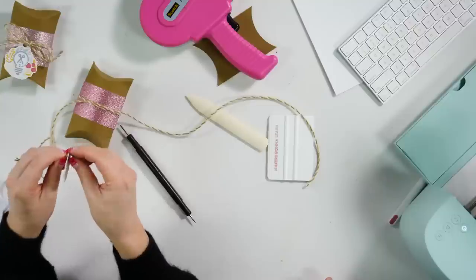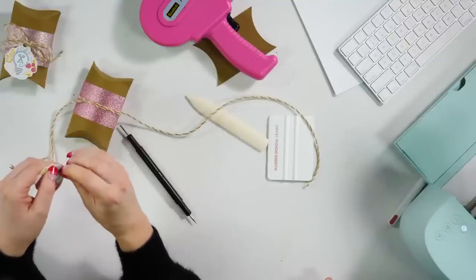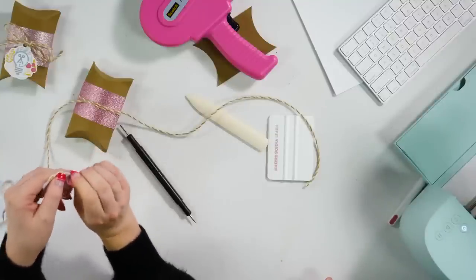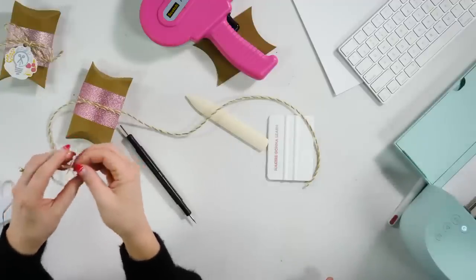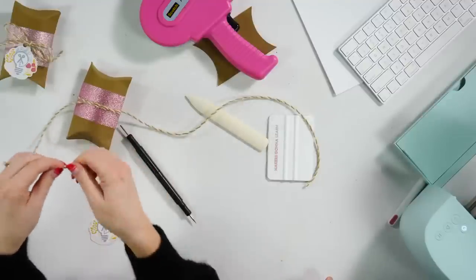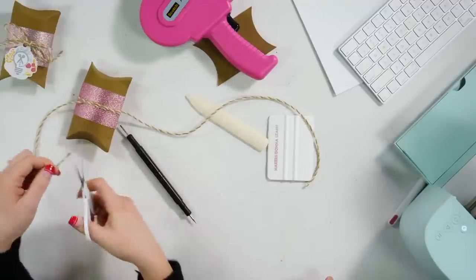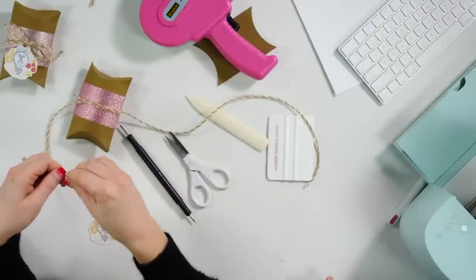I did not feed it through the back. I want you to feed it through the back so that it sits facing forward. We'll just make your hole a little bigger. I'm gonna cut this off because I want you to keep it taut. The angle is where it's at. The angle really is gonna help.